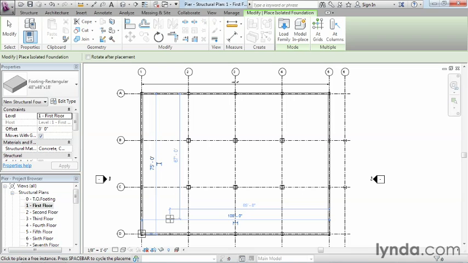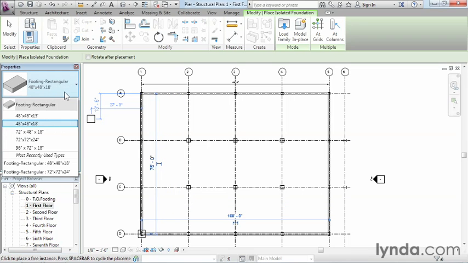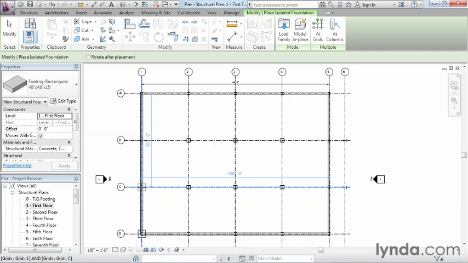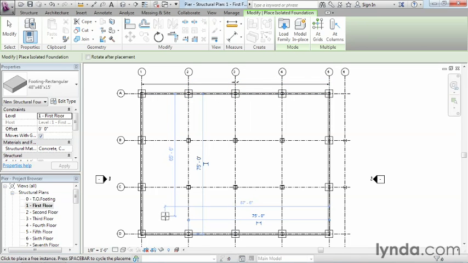And we'll continue to do this on around, except in all the other locations, we don't need the 18 foot. We're just going to need the 15 foot deep one all the way around the perimeter here. So just a matter of clicking each place where these columns happen to be located. Once we've done that, we can come back in and start to put our different pier footings on the underneath side of these areas as well.